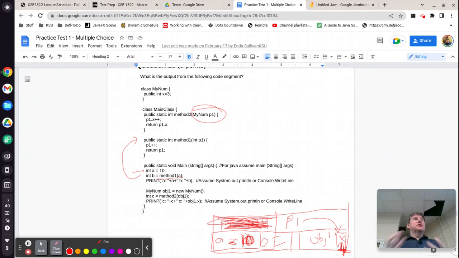So this illustrates very clearly the difference between passing a primitive type and passing an object. If that is not something that made sense to you, go back and rewatch that video. There's a whole video on it, because that is very important and you definitely need to understand it. The exact question you get may be different than that, but it will be something along this line where it's going to prove that you understand how to pass the two different types.